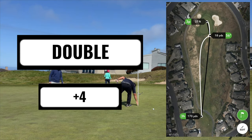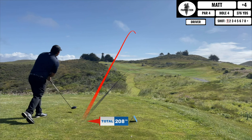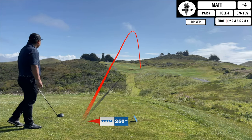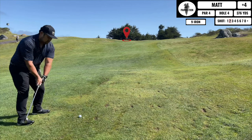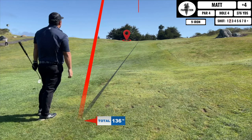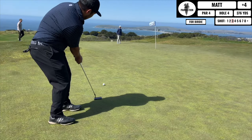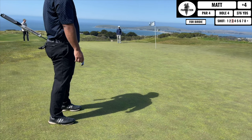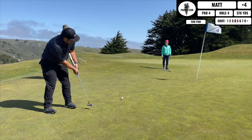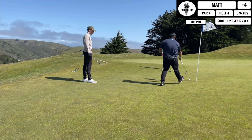So starting off with a tough four over through three. This hole is cart path only — fortunately I hit it right in the center which is far from the cart path. I took multiple clubs and ended up hitting a pretty decent second shot into the green. The wind is just blowing all day — look at my shirt blowing. I was trying to play too cute on the putt and thought the ball would zip right, but it rolls all the way down the hill. The return putt ends up super short and I end up three-putting for a bogey.